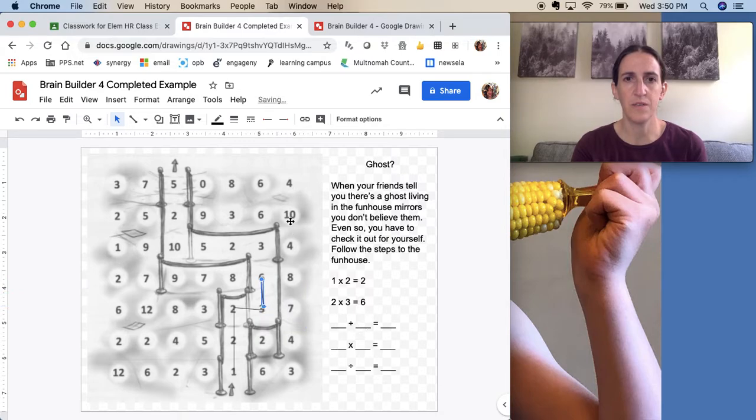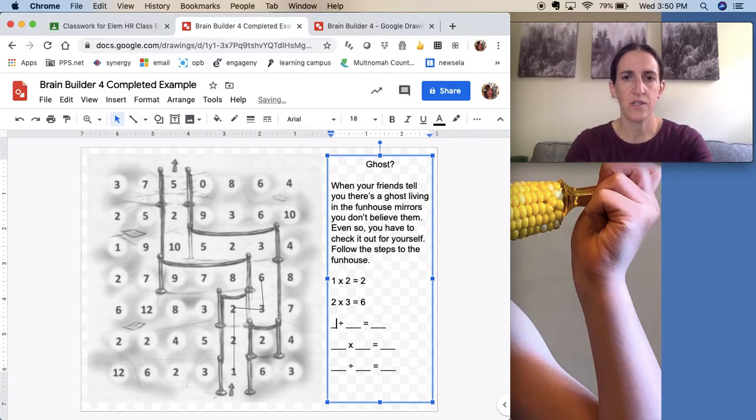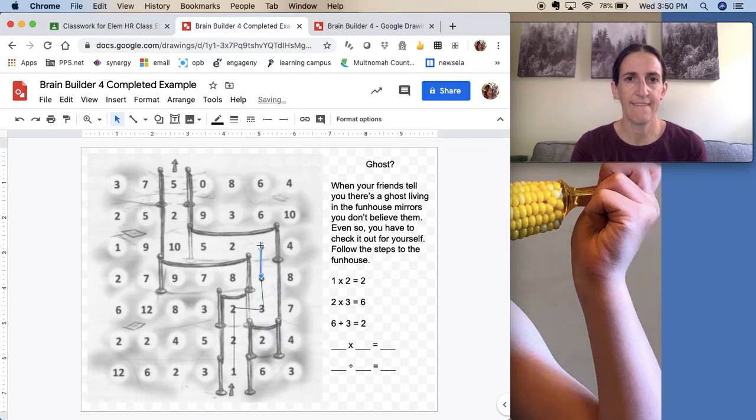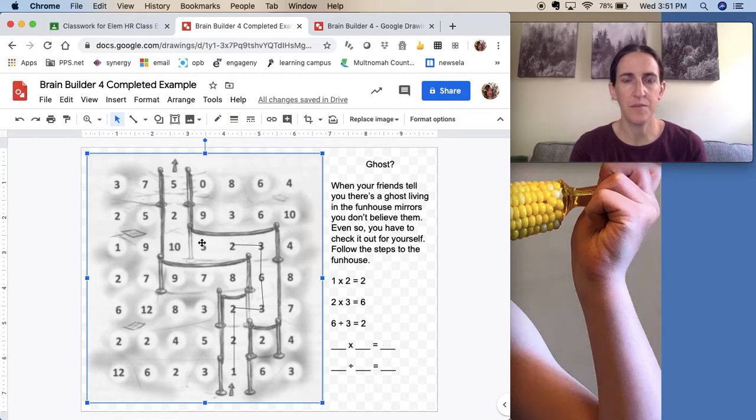Now let's see. My next equation is going to involve division. So I'm going to start at the six. You always start where you left off. Six divided by something. And you can see, even if these ropes were in here, you can't do six divided by eight. There's no fractions in this. So I'm going to do six divided by three equals two. And that will take me that way. Six divided by three equals two. And then I can continue to connect the dots and draw another line. You don't have to draw the lines if you find that part frustrating. You could just fill in the equations and still get the answer. But I think it's kind of nice to connect the dots and see your path. It helps when they get a little bit harder.